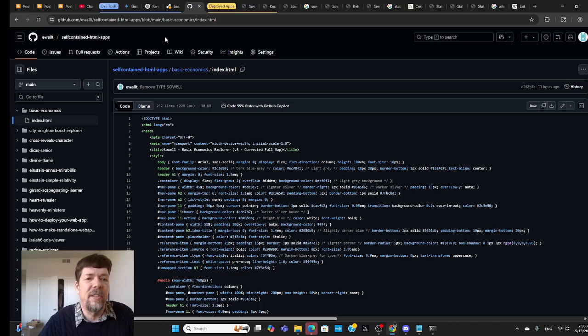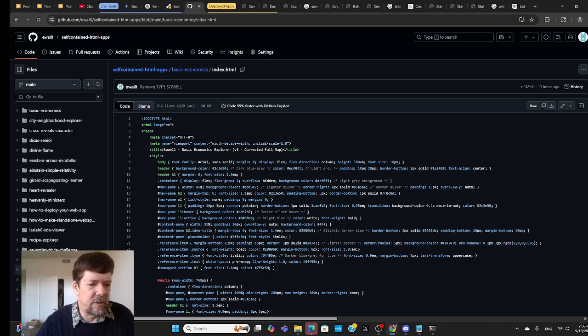And both of these are free. They'll have free accounts and paid accounts. Even though I've done a lot of work on this, I'm just using the free account and haven't had any problem with that.